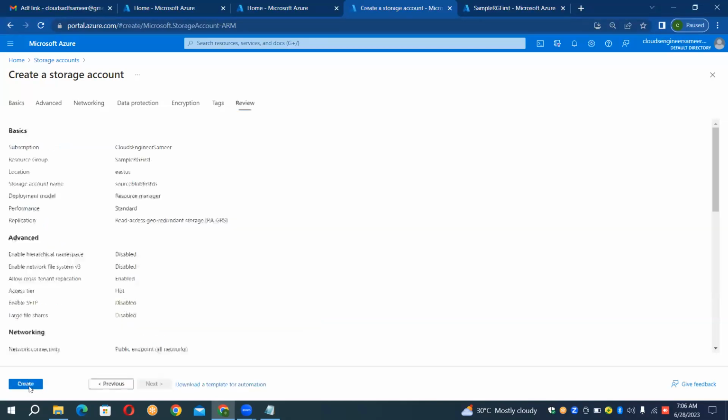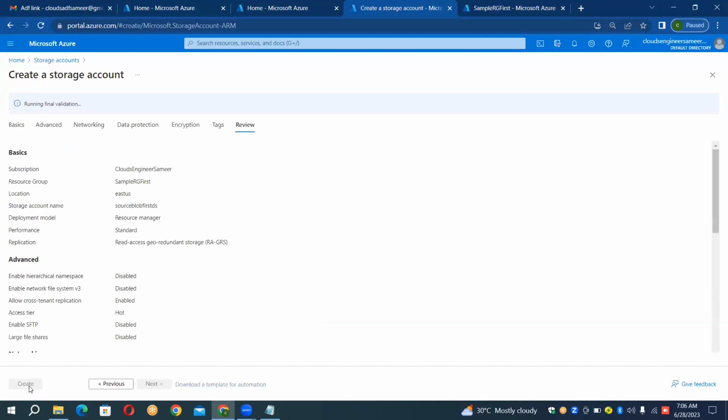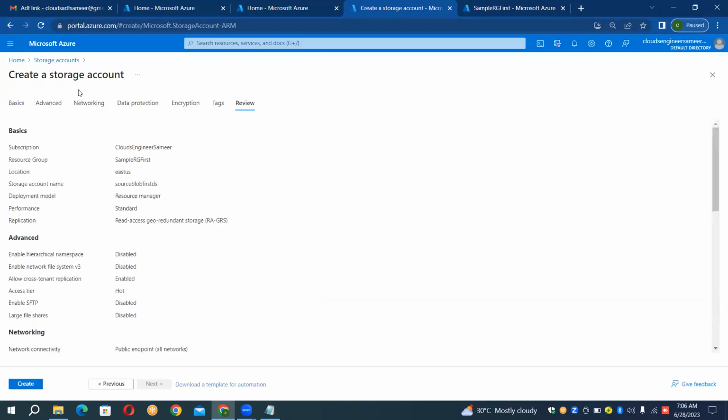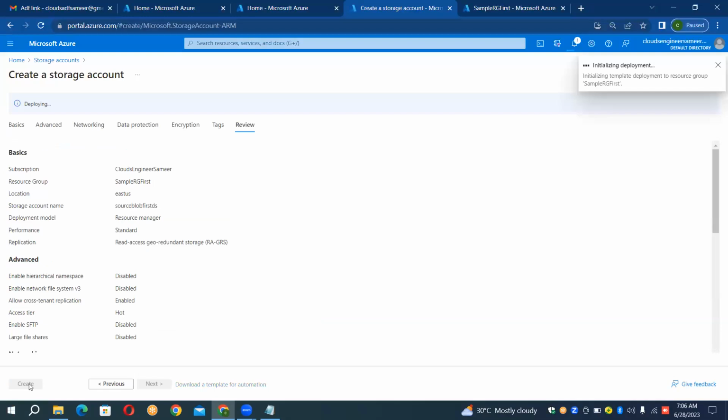So click on the review. Reviewing means it will go and check whether you have created anything with the same name. And click on the create.